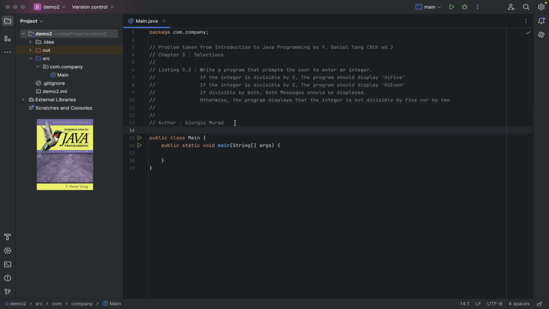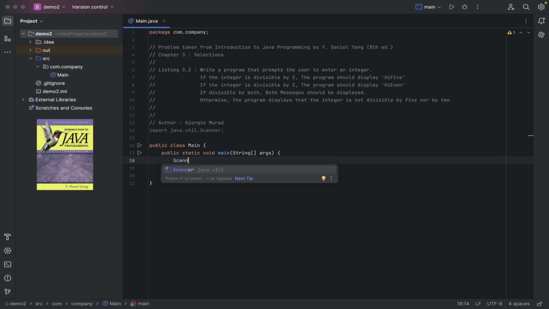Okay, so to start, I'm gonna need to prompt the user to enter an integer value, so I'm gonna need to import java.util.Scanner, like that. So now I can start by declaring my scanner reference.